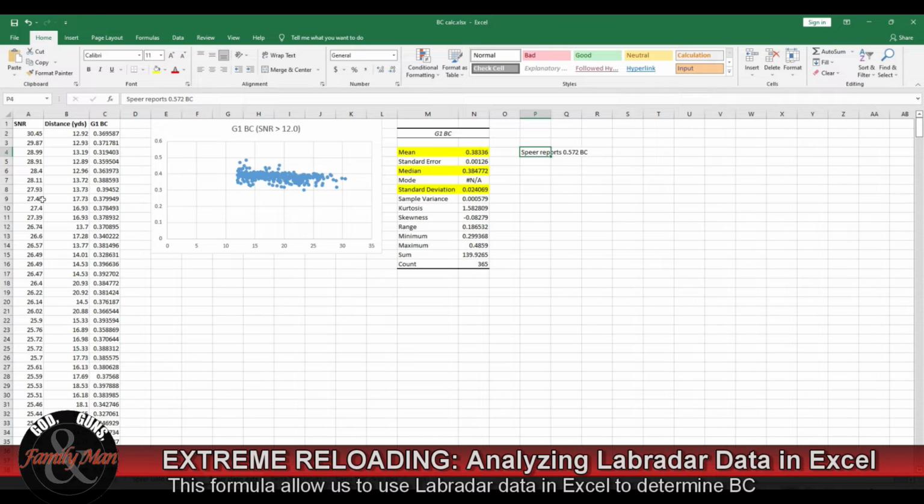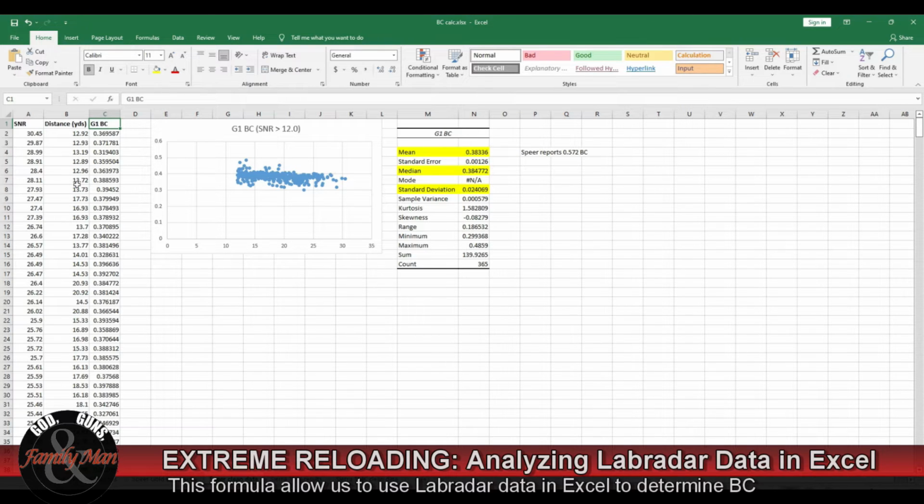Again, I'm looking at my SNR. I kept the SNR, I kept the distance, and of course the resulting G1 ballistic coefficient. But every one of these has an SNR, signal to noise ratio, of 12.0 and above, and the distance in yards is at the target or before the bullet struck the target.